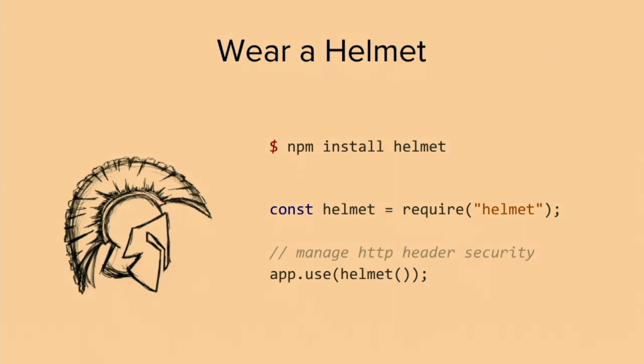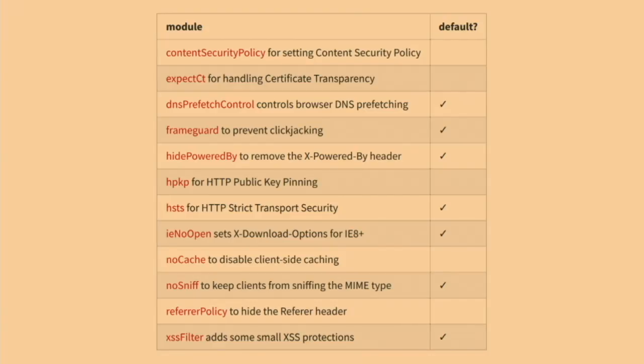Next up, wear helmet. So there's this awesome Node library called Helmet. You can install it and you can use it like this. It basically does a lot of things with HTTP headers to keep your website safe. Now, there's a huge checklist I just copy-pasted from their README right here. But basically, it does things like using HSTS, which is basically telling people that your site must be used over SSL at all times. It does all sorts of cool things. You can look it up on their NPM page or on the GitHub page. It explains everything. It's really nice.